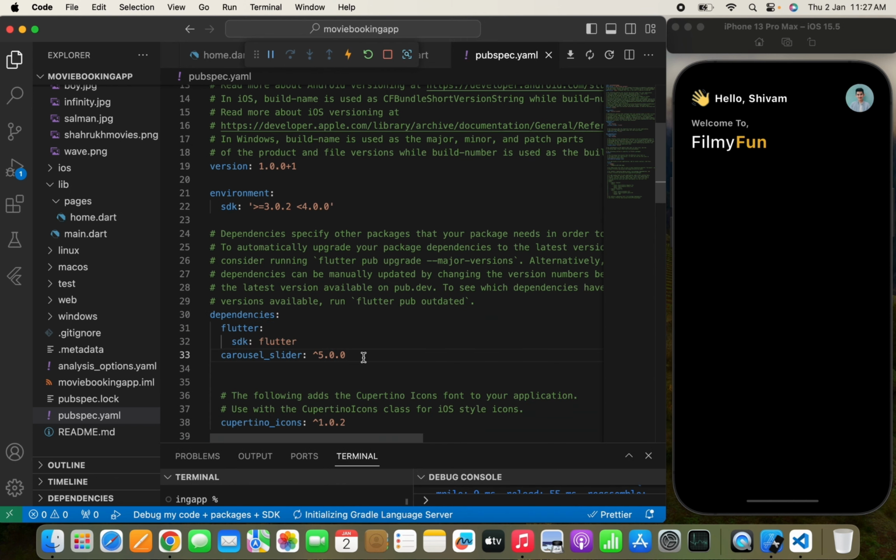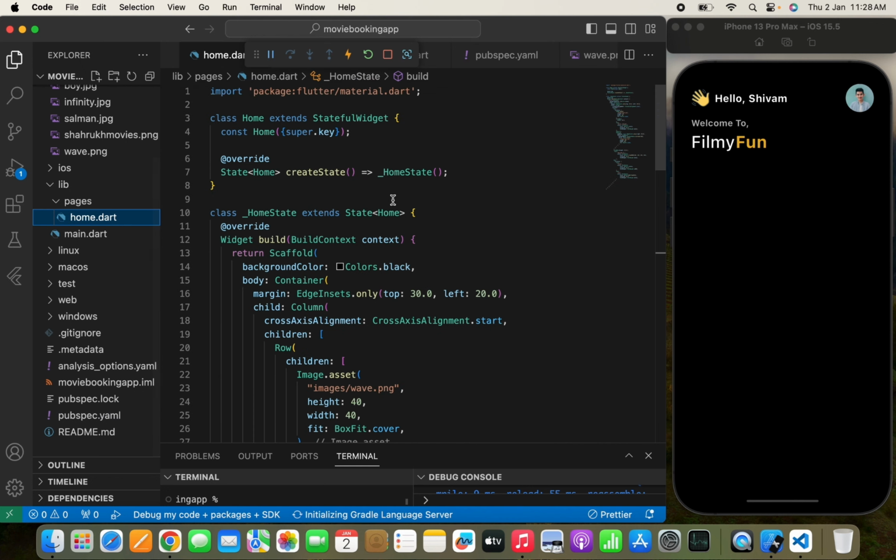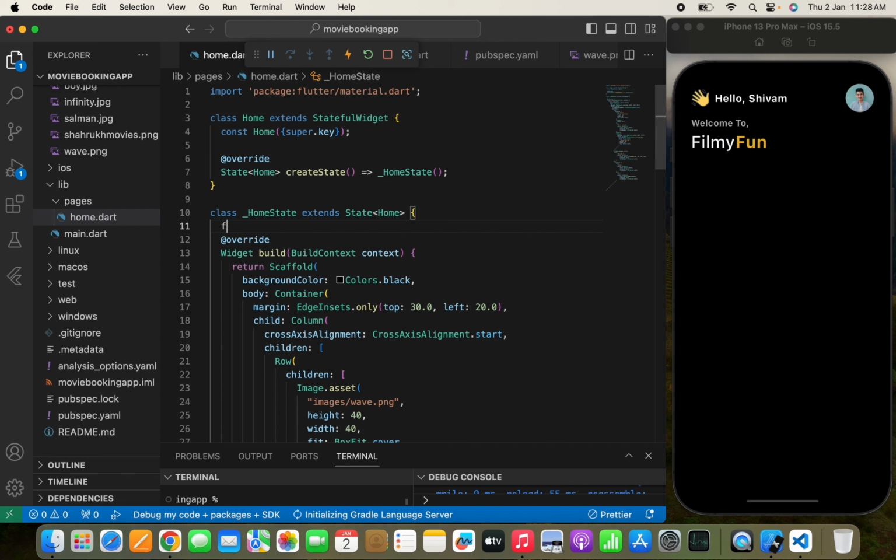If you are using an old version of Flutter and you are facing any problem running the package, you can remove the version and also run the package easily in your Flutter app. That will also fix your error if any version error is showing. Though after adding the package I don't see any version error, so I can keep the version or I can remove it. Both cases will be okay for me. Yeah, so this is how you can fix a problem when you are adding packages from pub.dev, right? Now let's move to the home.dart file, and here we simply need to pass a final.